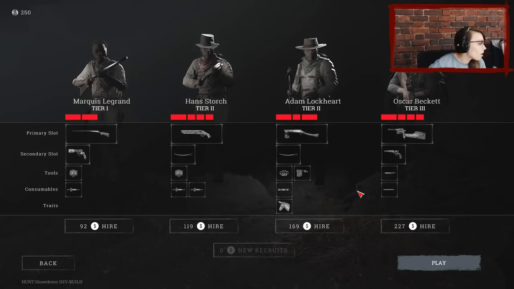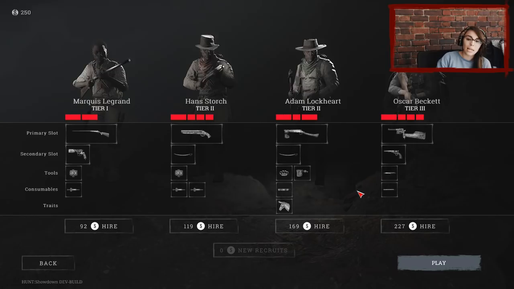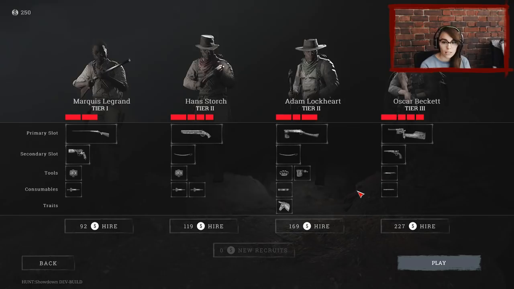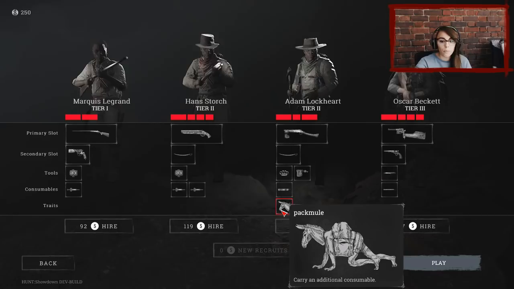Adam, you guys like Adam? Adam looks pretty cool. Oscar. I mean, Oscar looks really cool, but he doesn't have a lot of stuff, and we can't buy too much. So keep that in mind. For Oscar, tier one has a silenced pistol. Tier three, tier two. Well, we have tier two, so say the name. Is it going to be Marquise LeGrand, Hans Storch, Adam Lockhart, or Oscar? Hans? I see multiple Hans. Adam's trait is a pack mule, so he can carry an additional consumable.